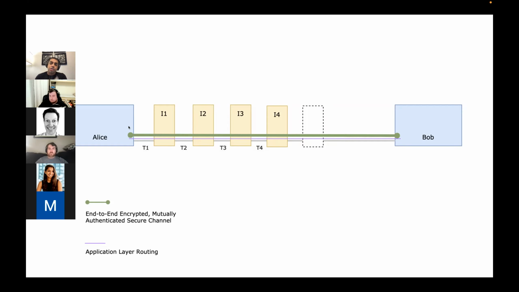This could be because our program is a legacy program, we don't have the ability to modify it, or maybe the program is provided by a third party. Or you just want to get started without doing too much programming. In all of those scenarios, it would be nice if Alice and Bob could have secure communication with each other without us having to modify the code of Alice and Bob.